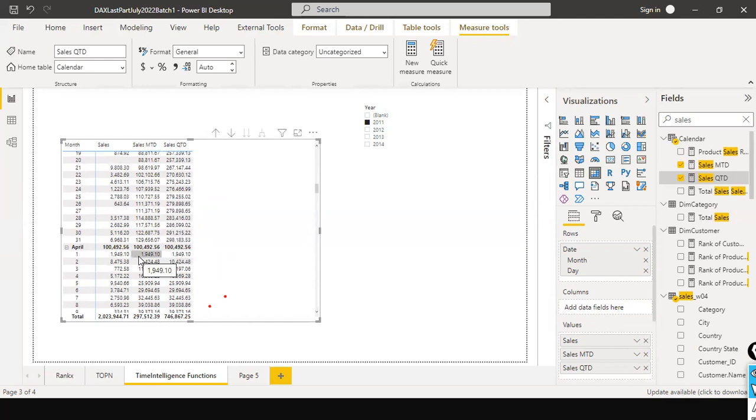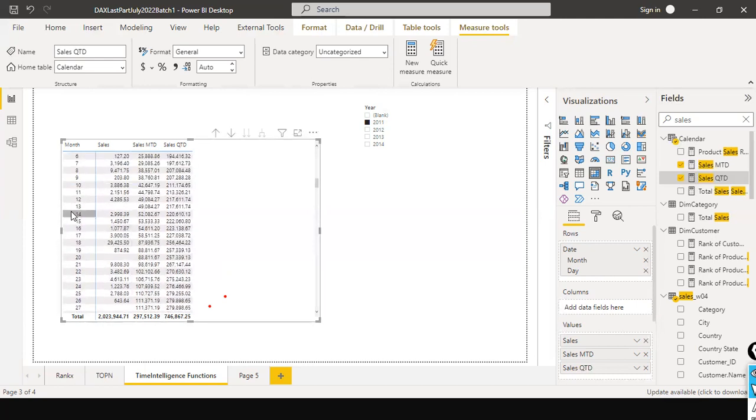So for month to date, the value will get reset at the beginning of every month. Whereas in the case of quarter to date, the value will get reset at the beginning of every new quarter. Got it? So that you can compare it. Let's say you are at 15th March. If somebody is asking you what is the sales on 15th March, what is the month to date sales, what is the quarter to date sales? You can give 3 different values here in one go.